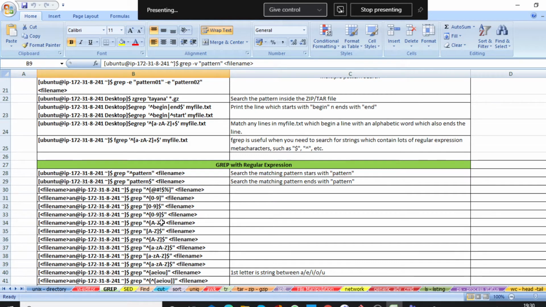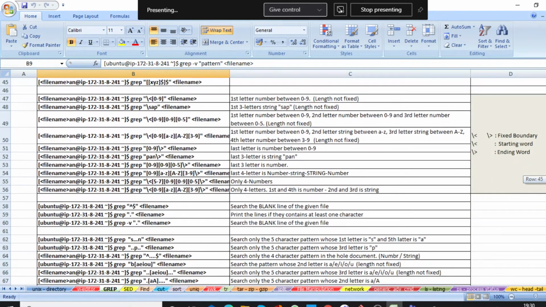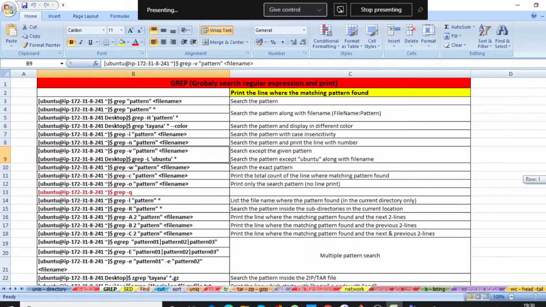How all these you can find, I will tell you later. Before that, make me confirm that you are comfortable with these basic commands, like grep hyphen i, grep hyphen h, grep hyphen l, grep hyphen a. This much basic command you must know.